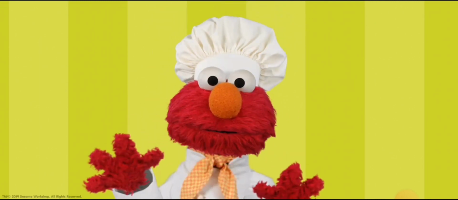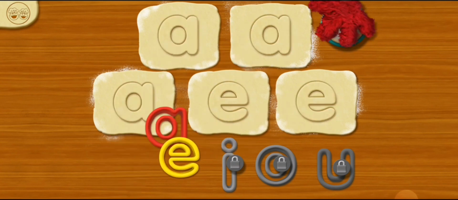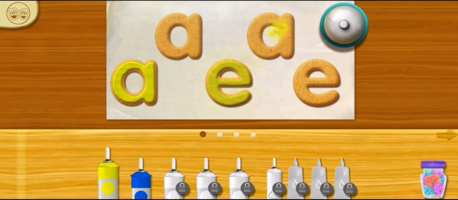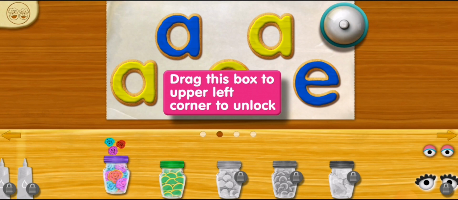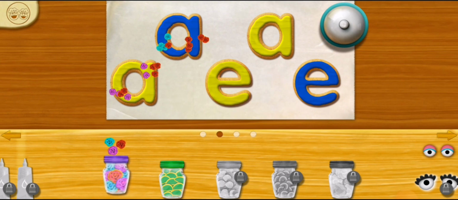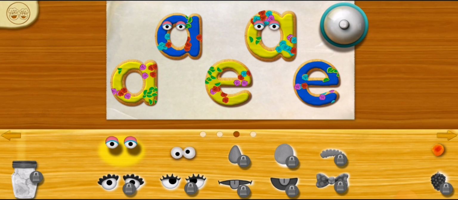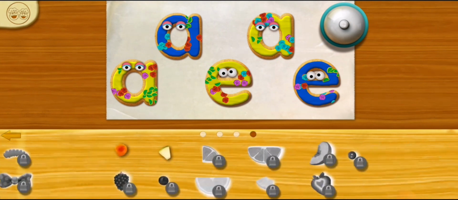Great! Let's get started! First, Chef Elmo will spread out the egg. Different toppings to choose from. Yeah, that's nice. Do you want to add some more?